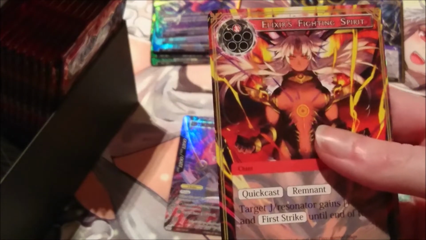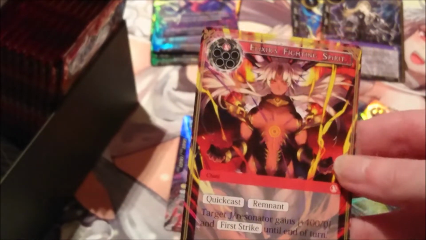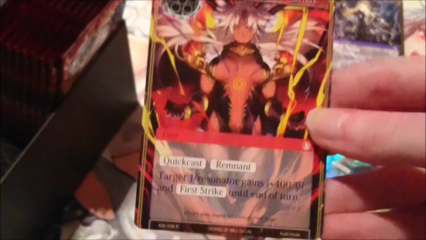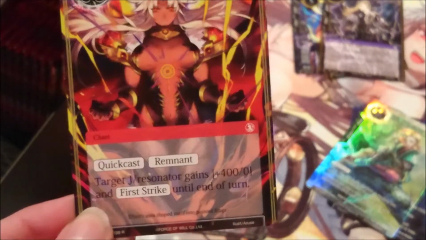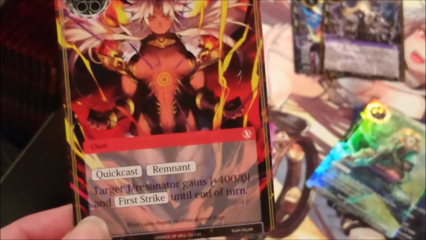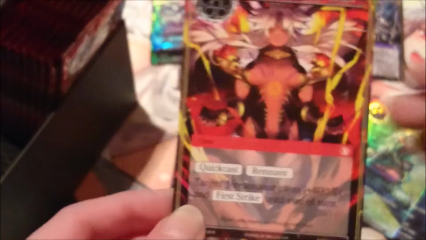Ooh, we have Elixirs of Fighting Spirit here for our rare, which is very, very nice. Again, I love this artwork in particular. It is a quick cast, one fire with remnant. Target J/Resident gains +400 and a first strike until end of turn. So basically, the better tiger charge, as people have been calling it.